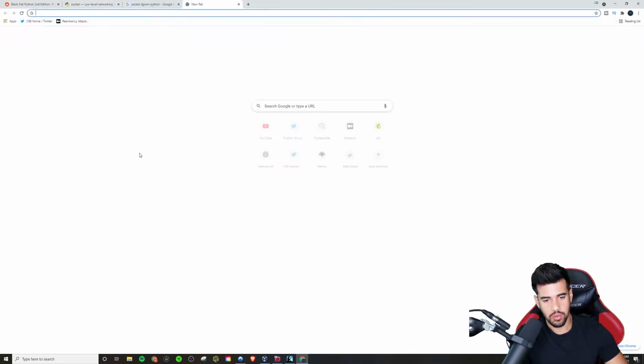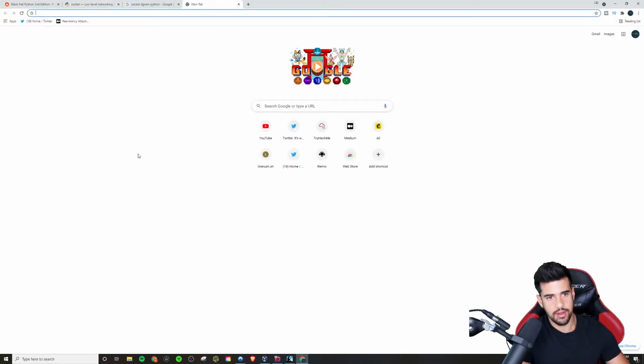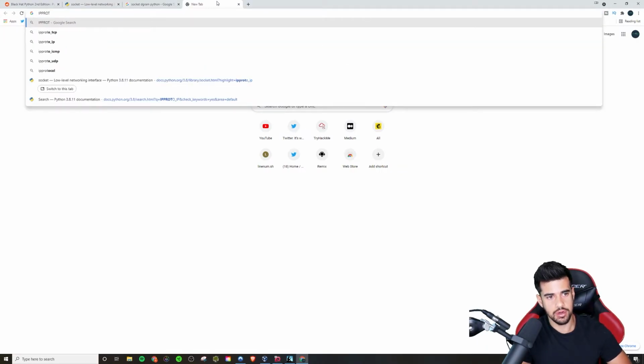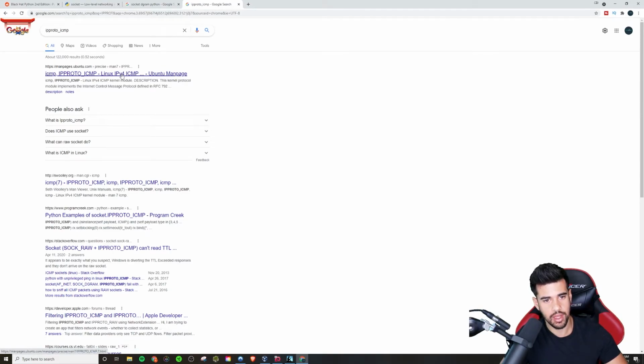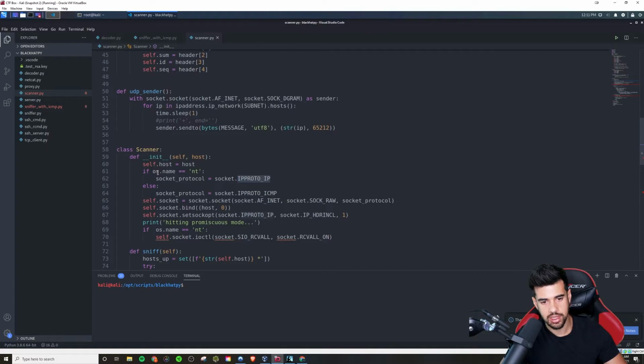So the other one was, for example, they had IPPROTO_ICMP. So look, we just Google that. Oh okay, Linux. This is what we use for Linux. So if we come back here, we see if it's Windows, we use IP, else it'll be a Linux box and we use ICMP. So here's how, without any explanation from the book, let's just assume the book didn't explain this stuff, we're finding out this information pretty easily.